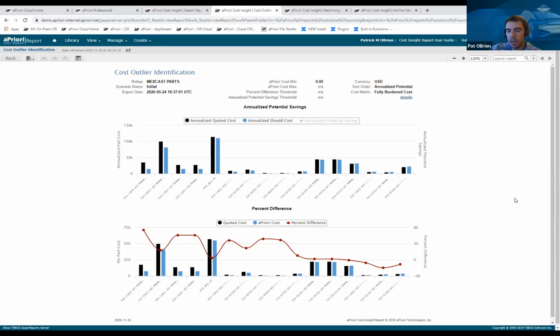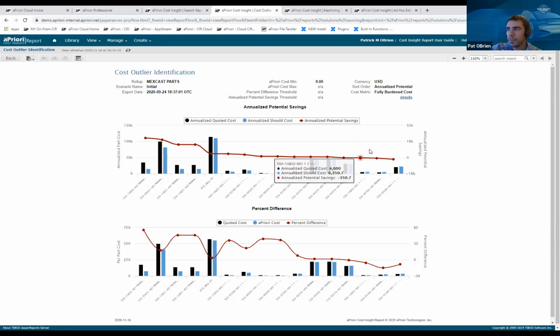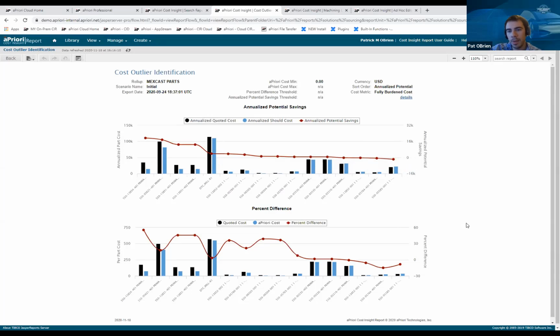So we've done a full manufacturing assessment on these parts. We have those optimal routings identified. We have the material information in there. We have all of our tolerance data. So really, what should that part cost versus what you're paying today? And then we go ahead and just highlight basically a delta with these red lines here.